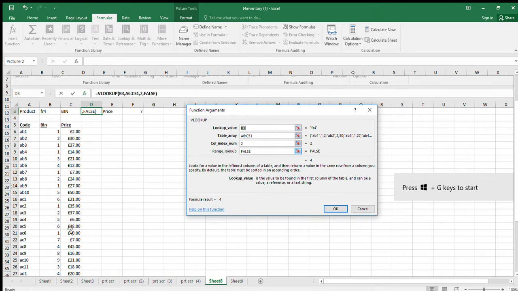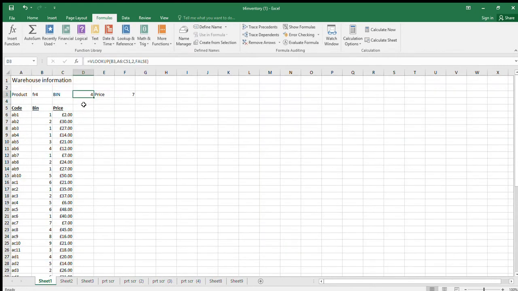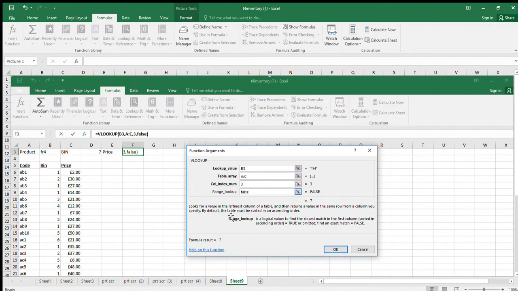So it is sort of in order, but then when you get to the bottom, it's slightly out of order as people have put additional products on and not sorted it. So I've never seen the point, to be honest with you, of not putting false in there. If you put true in there or you put nothing in there, Excel will have a go, but it will never really be worth having. So put false in there and then press OK. And you see it typed up and up it comes, and what you will get when you press OK is this little equation here. Then you're going to go into this one over here and do the same thing.